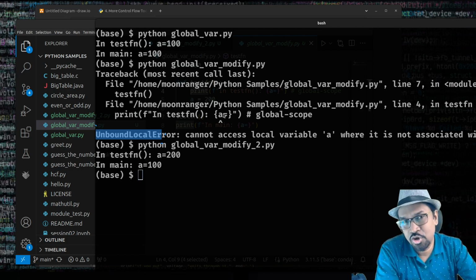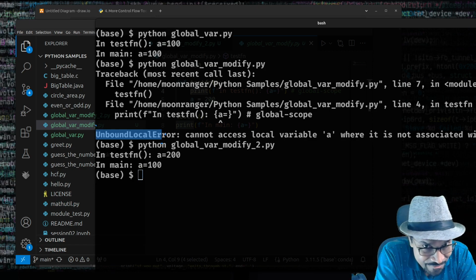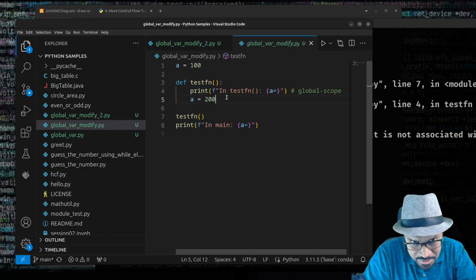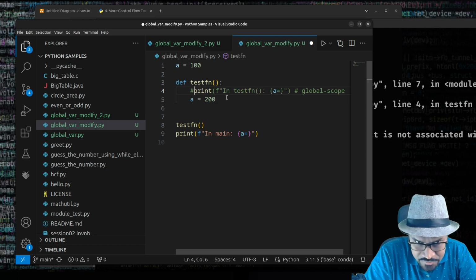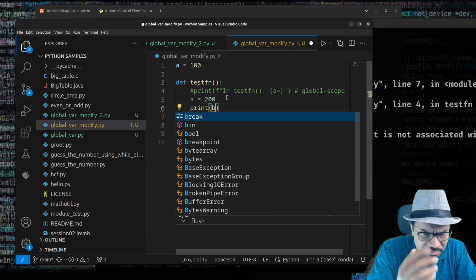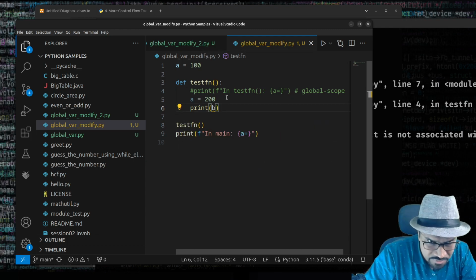If you try to access a global variable before definition, you will get a name error, right? If I try to access something called B here, I'm just going to put a variable called B, and I'm sure there's no variable called B defined in this code. But try to run this now.